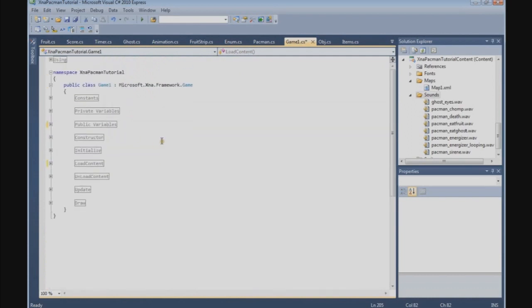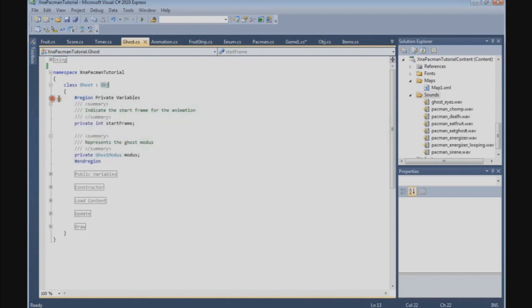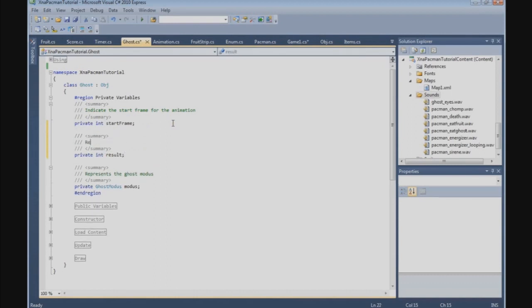And now we're going to build the coast collision. So go to the coast class, and the first thing we're going to do here is define some private variables. So go to the private section, and here after the start frame we're going to say a private int result. Represents the result of the score calculation.